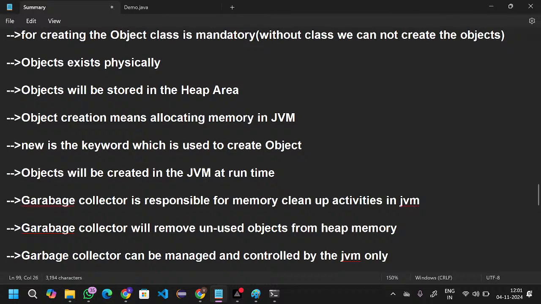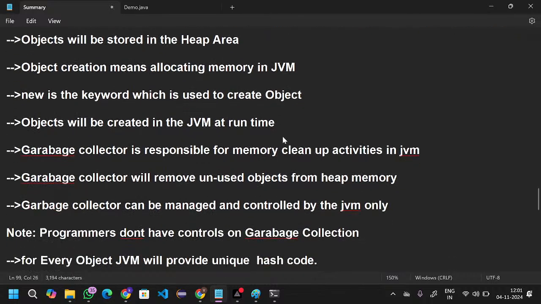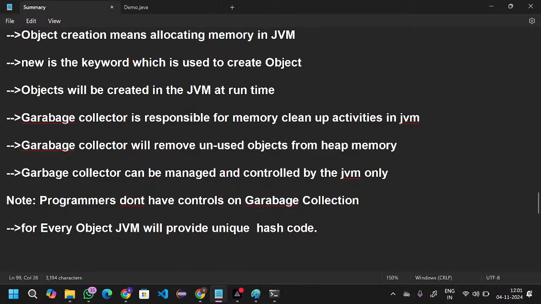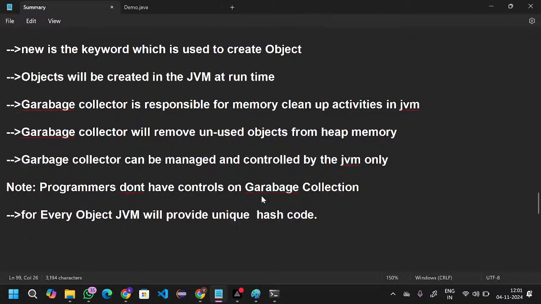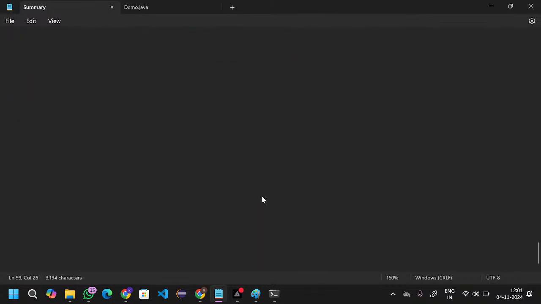An object will be created inside the JVM at runtime. The garbage collector is responsible for memory cleanup activities in the JVM. The garbage collector in the JVM will remove unused objects from the heap memory. The garbage collector is managed and controlled by the JVM only. Programmers don't have control over the garbage collector. Okay, so this is the thing.